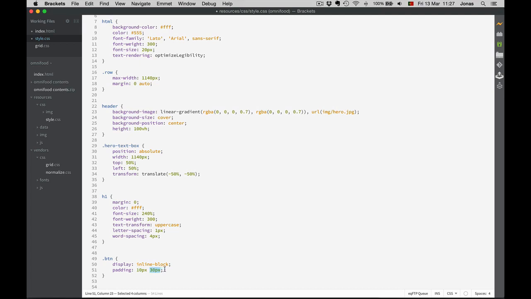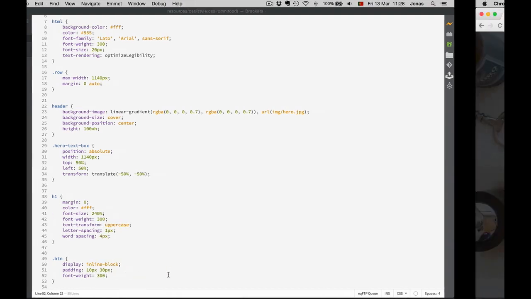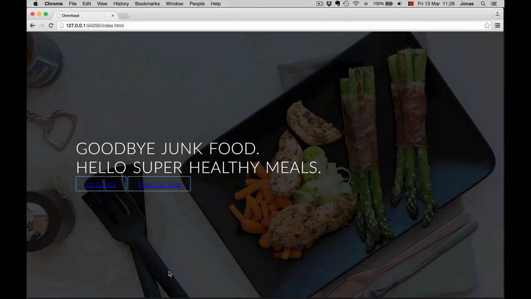Okay? Now another thing is we also want the font weight to be 300 here. So let me check. Alright, so you see we have some padding here now and it looks good.